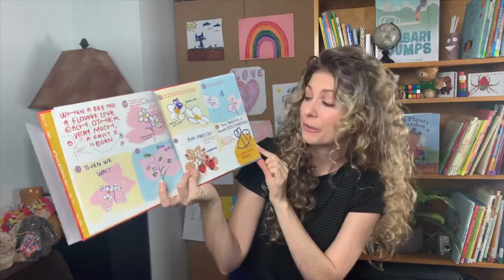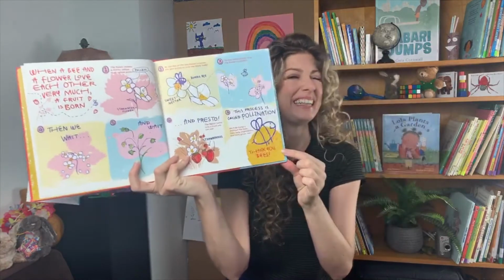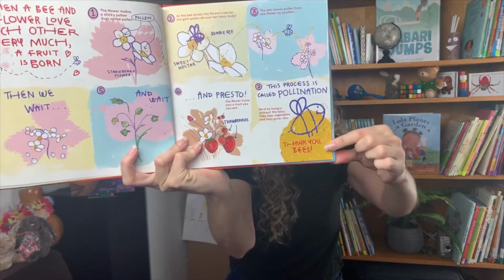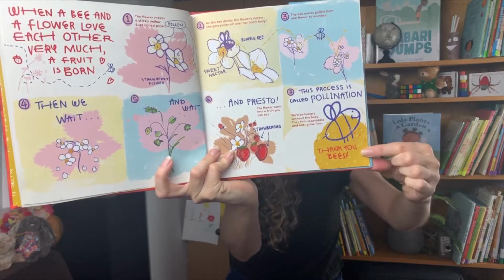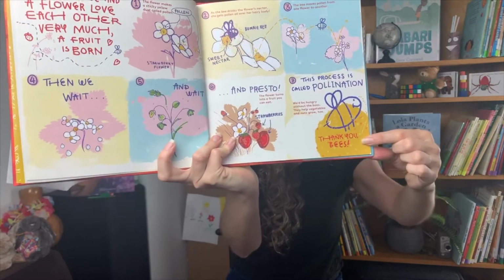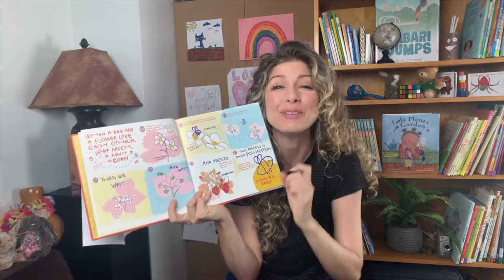We'd be hungry without the bees. They help vegetables and nuts grow too. Thank you, bees. Can you say thank you, bees? Thank you, bees. So the bees are very important so that we have delicious fruits and vegetables and other food to eat. Bees are very important to the world, just like every single one of you. That's right.